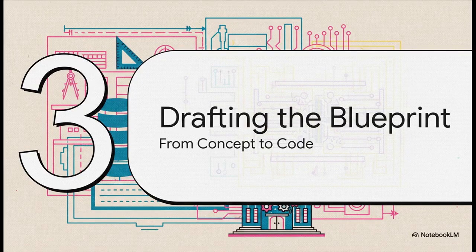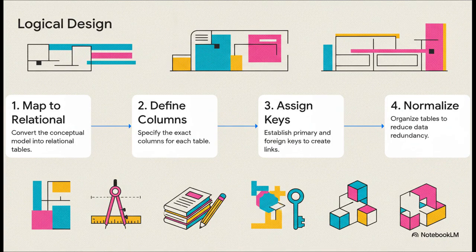Okay, our conceptual sketch is done, the client loves it, now it's time to get technical. We're moving from those high-level ideas into the detailed, formal plans that the construction crew, in our case, the database management system, can actually understand and build from. First up is logical design. This is where we translate our ER diagram into the formal structure of tables and columns. We define the keys that link everything together, and then we do this really crucial step called normalization. All that means is we're hunting down and eliminating redundancy. For example, why type a customer's full address on every single one of their orders? That's crazy. Instead, you store their address just once in a customer table and simply link to it.